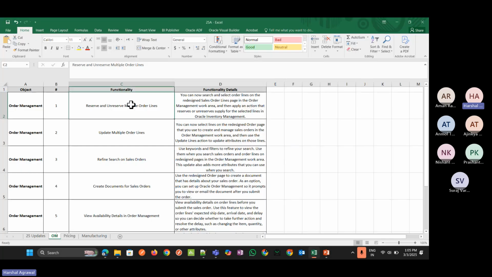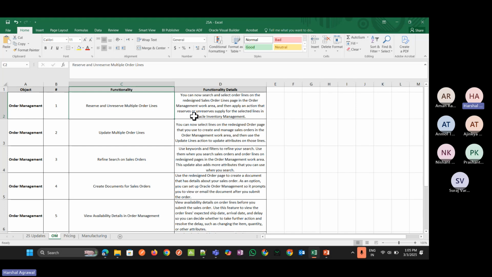Now let me talk about what the feature says on reserve and unreserve of multiple order lines. Here we can search multiple lines at a time, and then reserve and unreserve them. For example, sometimes we update the schedule ship date, update a line, or split the line.